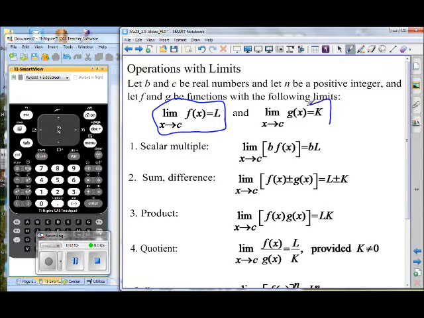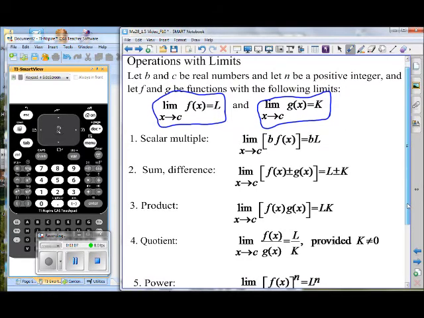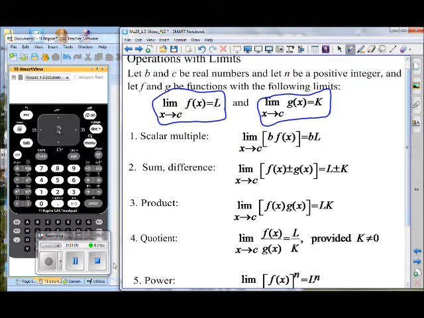And we have another function, g of x. As x approaches the same input value of c, the output values of g now are approaching this output value of k. We're going to see this type of statement for a lot of the work we do this semester. So we'll do our best to get through this with the limits, and then we'll repeat it over and again, and it will be hopefully more understandable as we go through this.